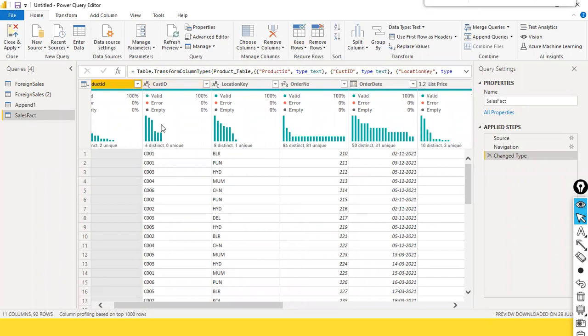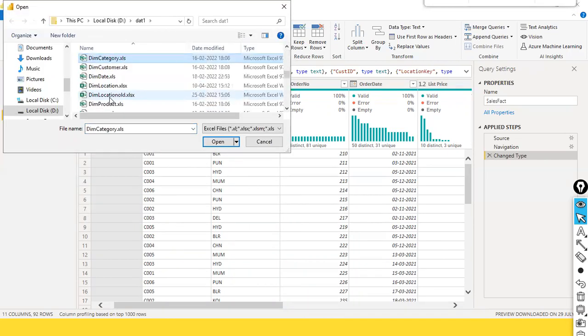Here in the sales fact file, we can see the customer ID, which is available in the customer table. So just customer ID will not help. They ask, can you make the customer name part of this table? But the customer name is available in another file, which I'm going to load now.